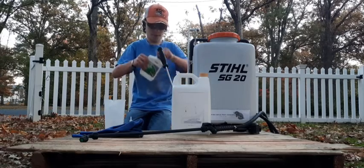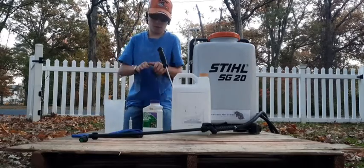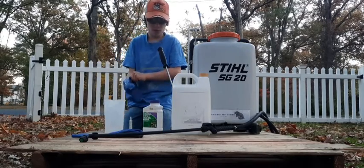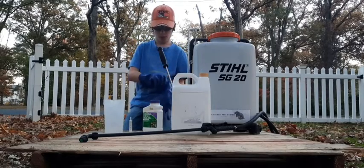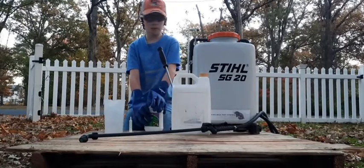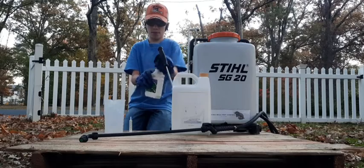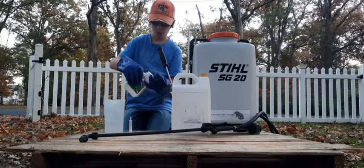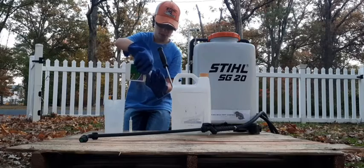Then our technician will screw on the lid tightly and thoroughly shake the bottle. The technician will then put on gloves and unscrew the lid of the bottle. The technician will then pour a little bit of the pesticide itself into the cap.